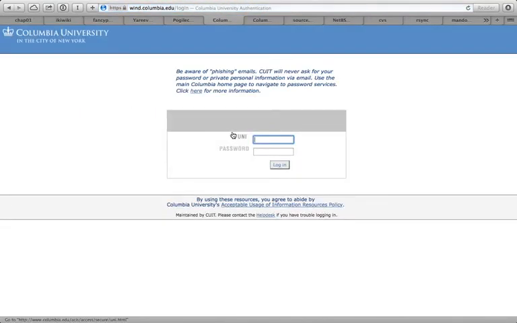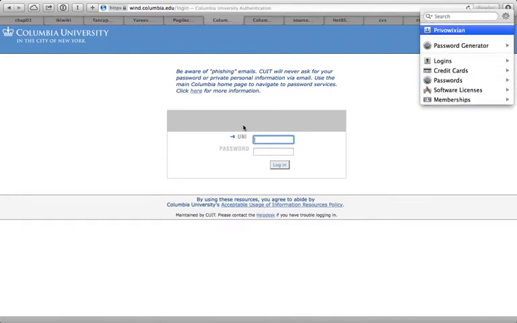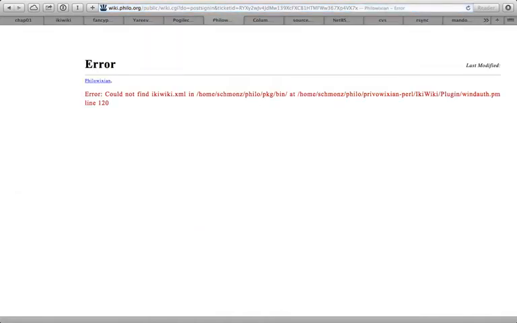Another plugin that I wrote is the one that makes this part work. Columbia has a federated CAS-derived authentication called Wind, and I wrote a plugin that teaches Ikiwiki to use it. And in a moment, I will be logged in, other than whatever happened here. These are great demos today, folks. Only the best. But I am logged in, and I could edit, and that would work.